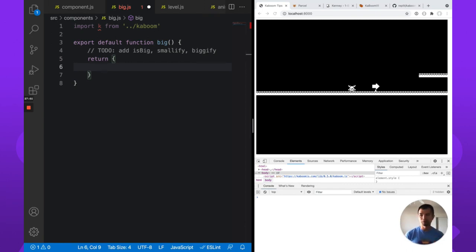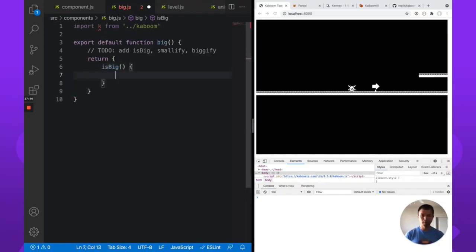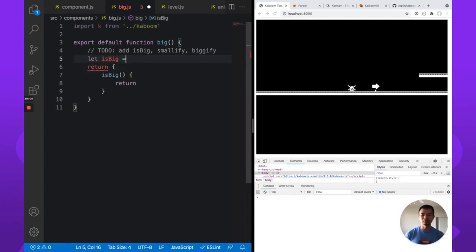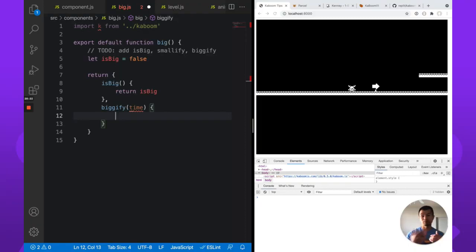So it's going to have an isBig, right? We've mentioned that. We're going to do isBig. And isBig is going to return whether you are big or not. So the way to know that is to actually give yourself a parameter, or a variable denoting whether you are big or not. So we'll start out not big, and then we'll return as big. And next we have bigify. So this is us making you big, and let's give it a time so that it'll unbig you, or smallify in this example, after some time.